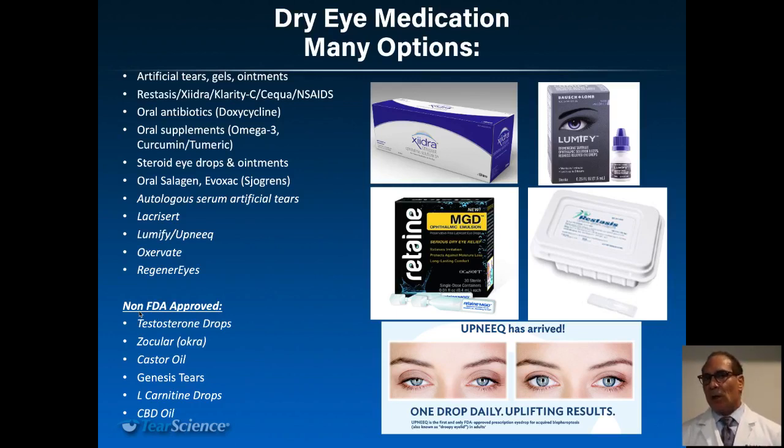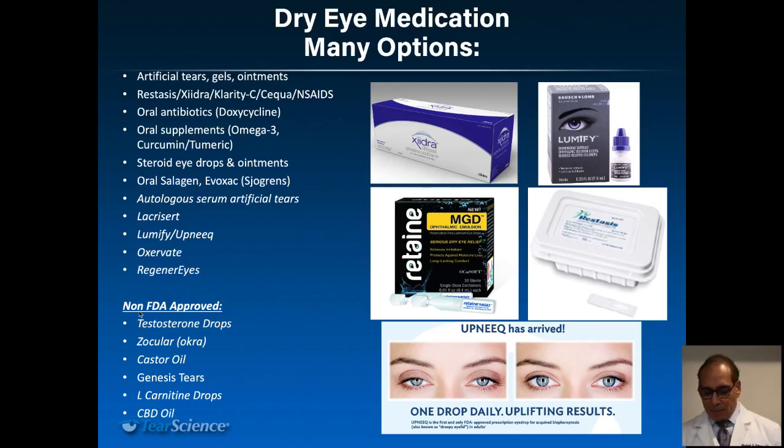We can also use what are called autologous serum tears. And we have used those for many years. I'm using them less now because there's another newer option that I think might be better for most people. But essentially, serum tears, the doctor writes a prescription, we send you to the blood bank, and they draw your blood, spin it in a centrifuge, and all the red blood cells fall to the bottom of the test tube, and the clear serum stays at the top of the test tube. They take that clear serum, mix it with pure saline, put it in a bottle, and give it back to you. So the advantage is there's no preservative. We know you're not going to be allergic to it because it's your own body's nutrients.